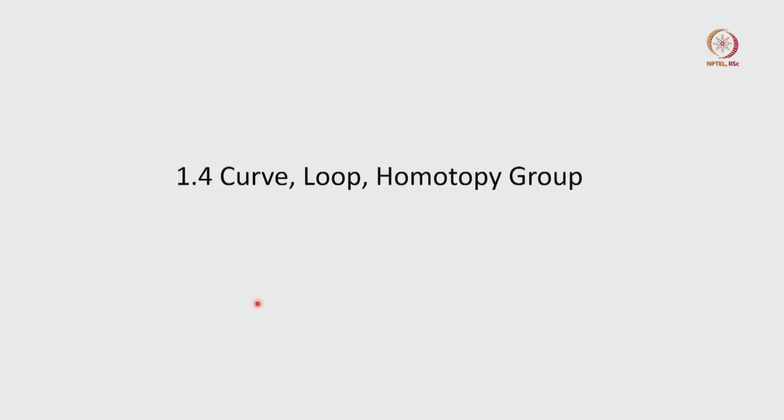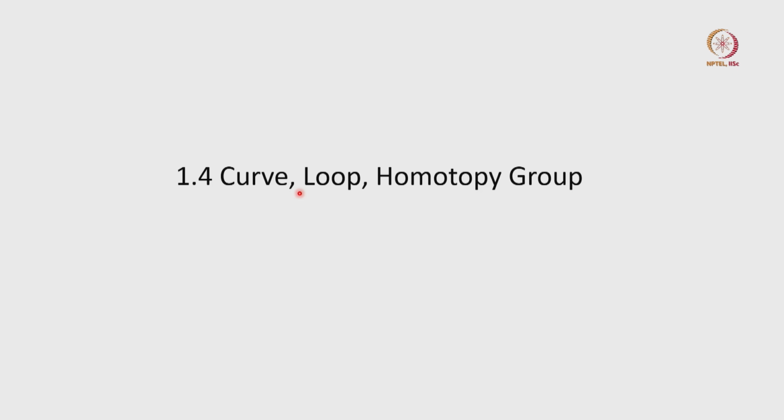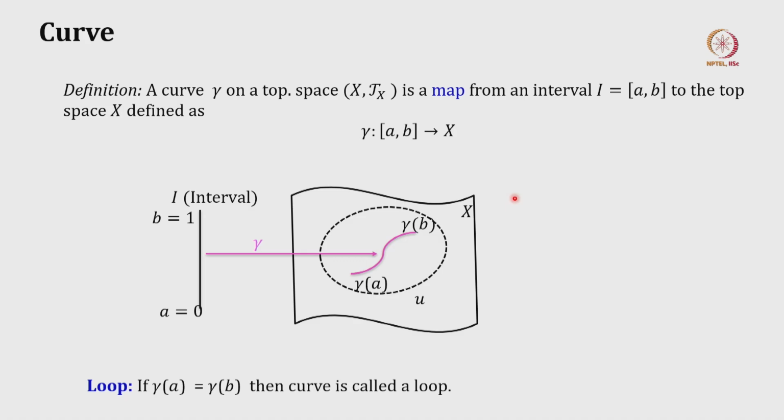The question is then, how do we quantify it? We will quantify them in a more mathematical sense later, but let us quantify them in an abstract topological space. We quantify them through how curves can be drawn on a topological space, what sort of loops we can draw, and whether those curves and loops form any sort of group, and then if you change the topological space, whether the associated group, the homotopy group, changes or not. So, these things we will discuss as a possible way to define topological invariants.